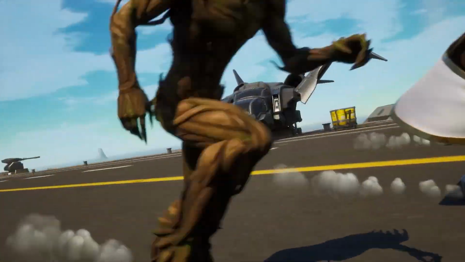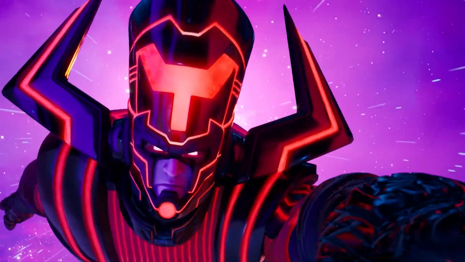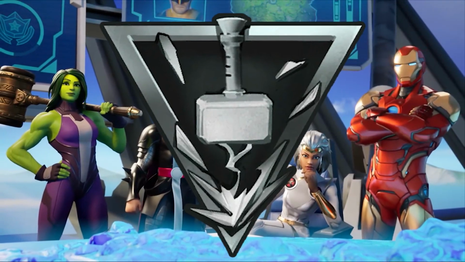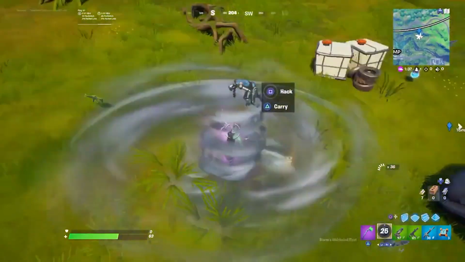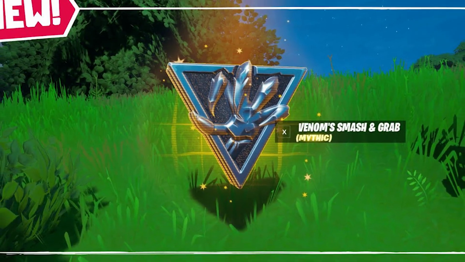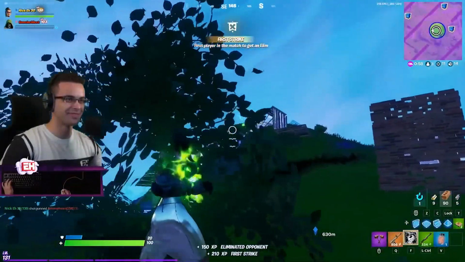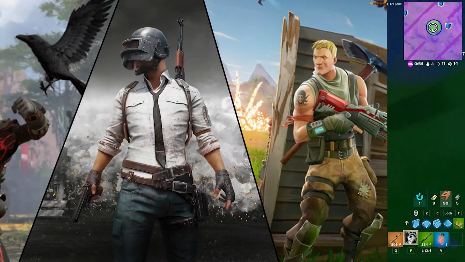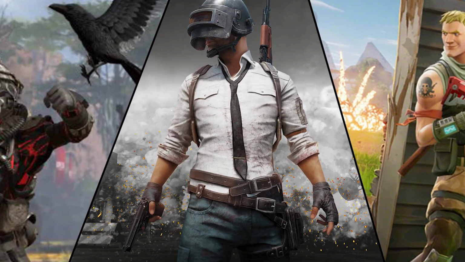And as the season progressed, we had some more items that joined the loot pool, such as Iron Man's Unibeam, Iron Man's gauntlets, Thor's Mjolnir strike, Wolverine's claws, Storm's blast, and Venom's smash and grab ability. These abilities added a unique flair to Fortnite Chapter 2 Season 4, and I personally think that these kind of items are what make Fortnite stand out from the other Battle Royale games.